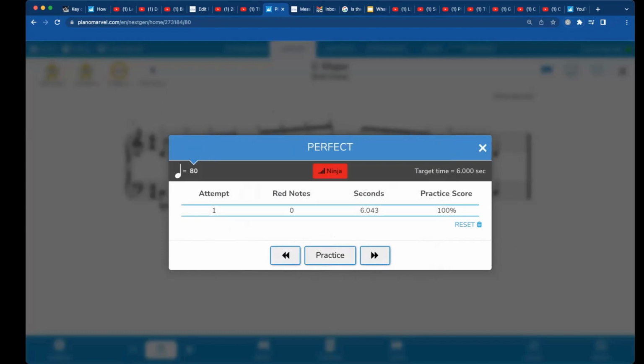A report will pop up and tell you if you got all the notes right, you're going to get 100. It's not going to tell you whether you're doing the right fingering, so you've got to pay attention to that on your own. It will tell you how fast you did it. So the goal was 6 seconds, and I got 6.043. So I barely made it in time to get my Ninja card.